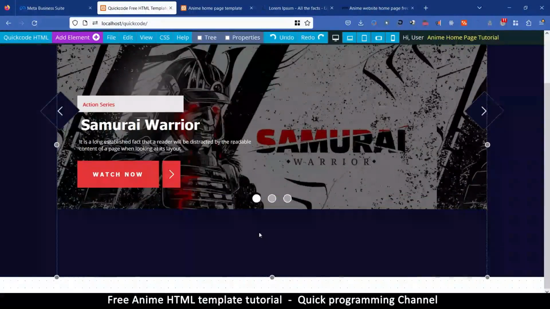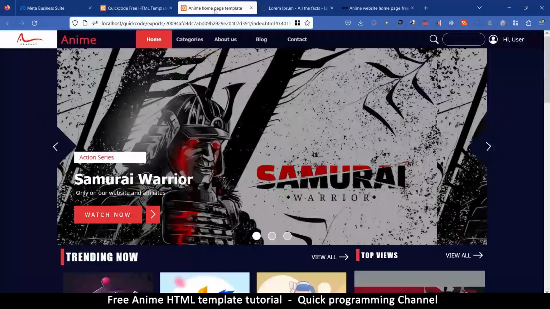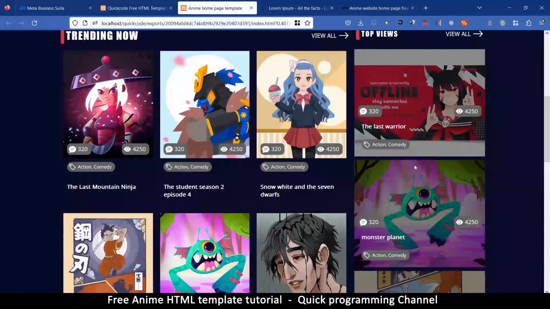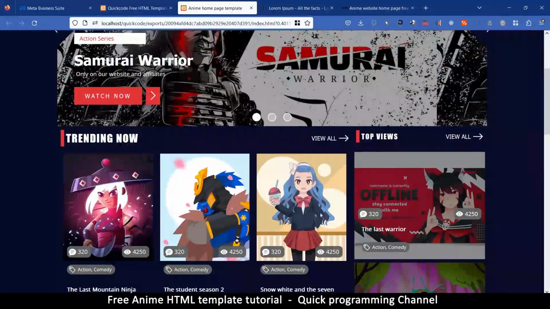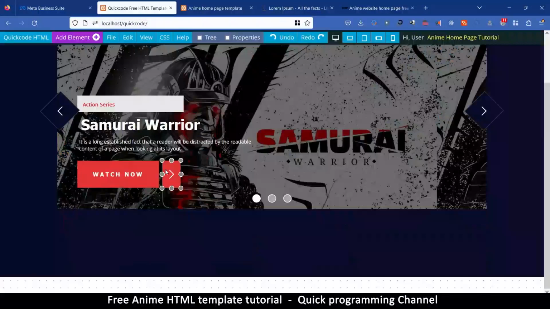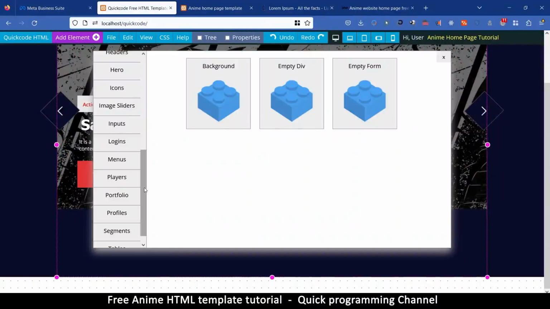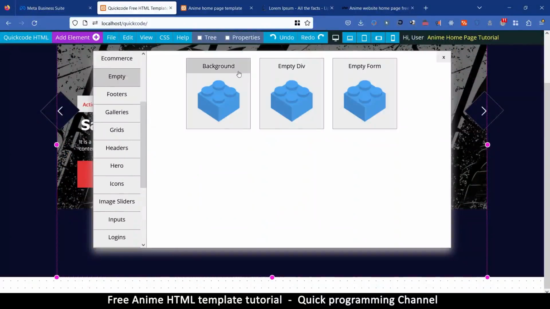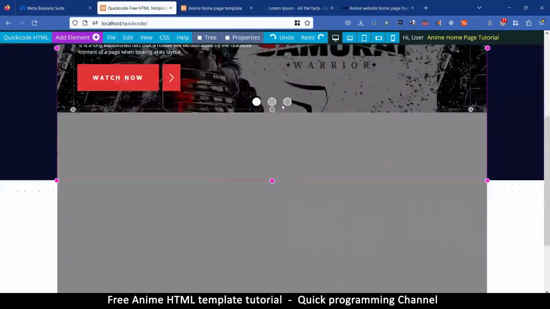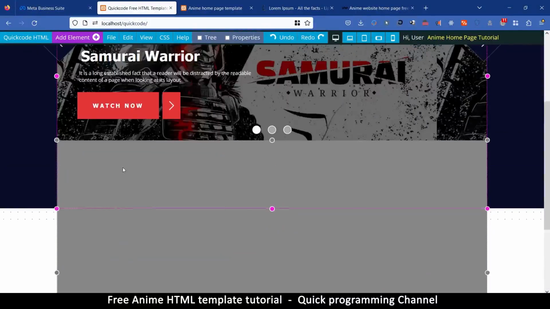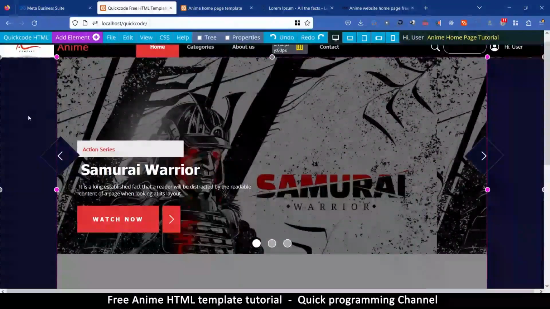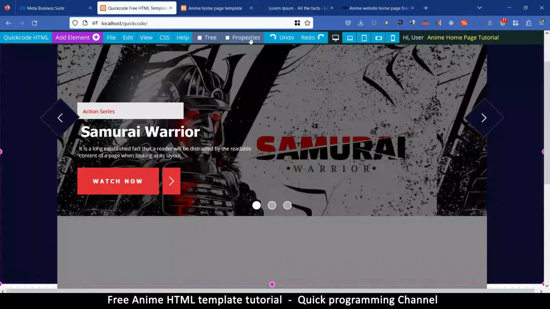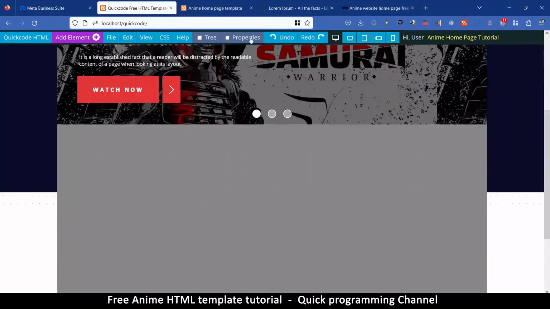Now I just need to go down here and make the down part here for this. So we're going to start with this part here and then move down along. So first of all, let's create one large container. So I'm going to go to empties, background. Okay. Now, if you notice, this background isn't expanding as the content is. So select the main background here with that blue thingy. Let me scroll down. Go to properties. It's got a fixed height.